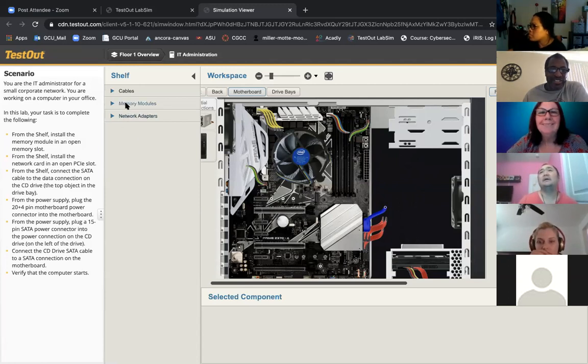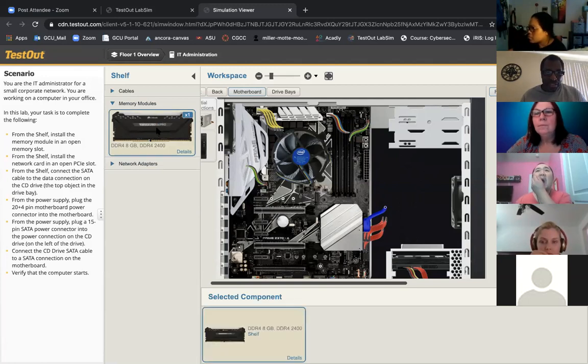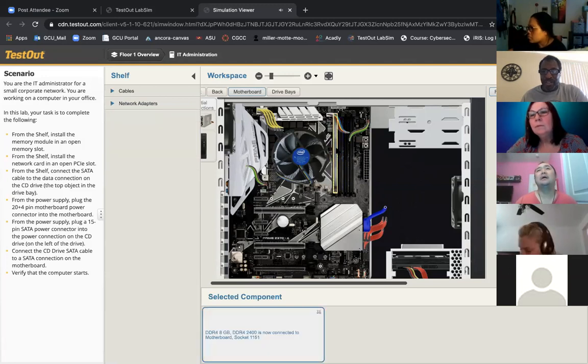All right. Let's take a look at those memory modules. It was just to the right of the fan. All right. So we can take a memory module here, and I'm assuming you're saying these are memory slots. That's my story. That's your story. So we're going to take one of these memory cards and plug it right into the memory slot.